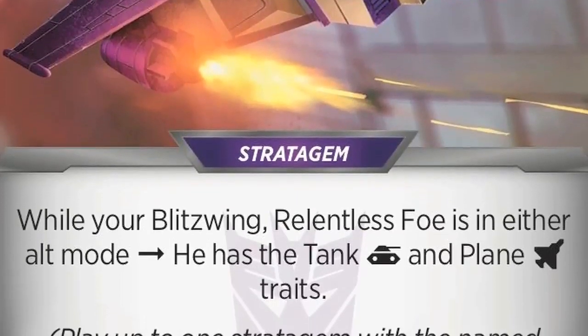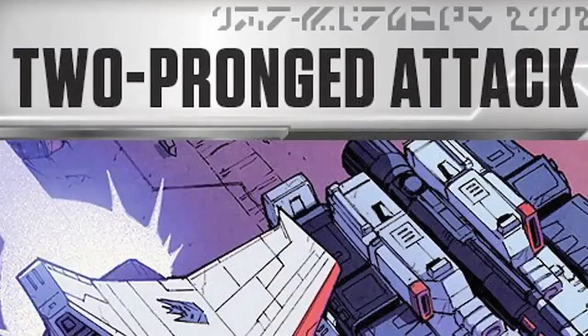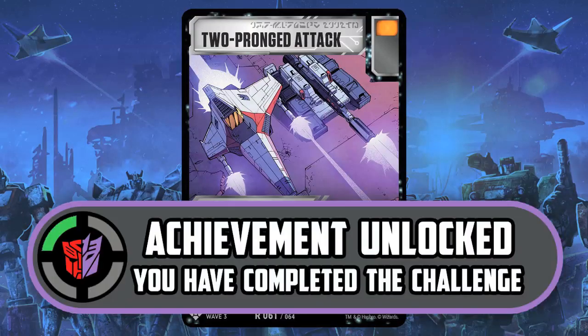And you also gave me 2 battle cards to pick from. You gave me Adaptive Plating and 2-Pronged Attack. Now, since I mentioned Blitzwing as my character, and since he has a stratagem that makes him both a plane and tank at the same time while he's in an alt mode, I figured that I would maybe play 2-Pronged Attack and try to capitalize on having some synergy with the stratagem and the character. So that's who I'm going with.